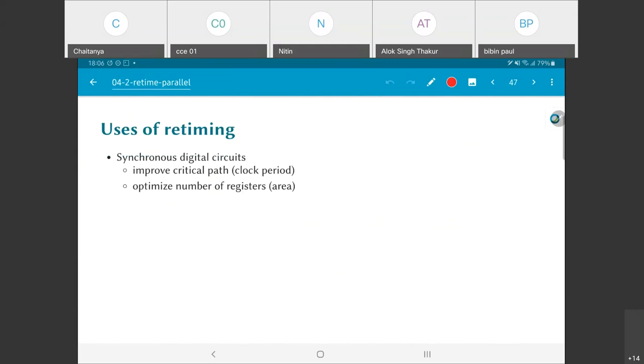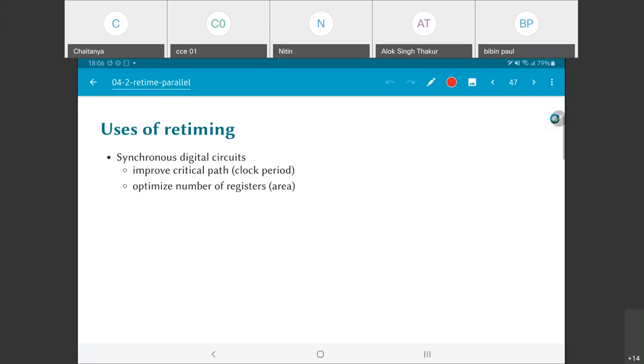Okay, so where is retiming used? Typically, like I said last time, the original place where it was proposed was in pure synchronous digital circuits, right? And one of the things that can be done over there is simply to improve the critical path, the clock period. Those of you who have used Synopsys, Cadence, or even the Xilinx FPGA tools will find that very often, while looking through the reports, you'll see that some retiming has been applied somewhere. There'll be something saying retiming for improving clock period. And it's precisely the same kind of analysis that's being done out there also.